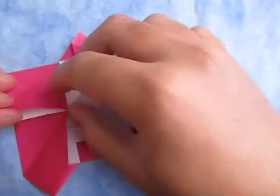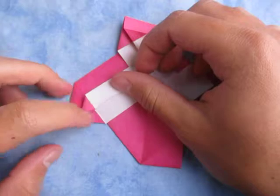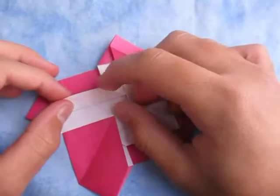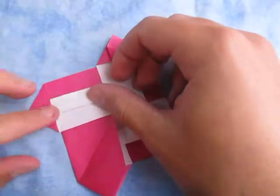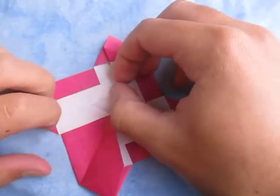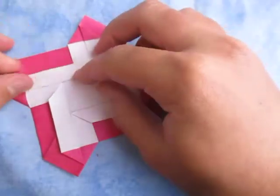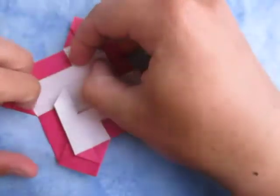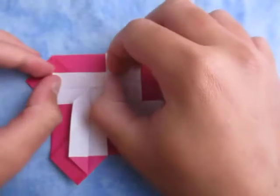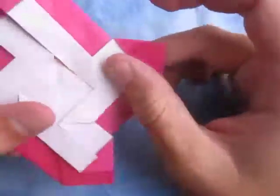Make sure that everything aligns. So like this edge aligns with that crease, and this point aligns with this edge. Just like that. Okay.